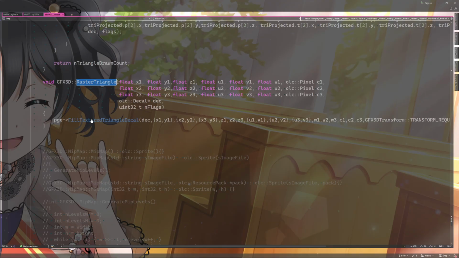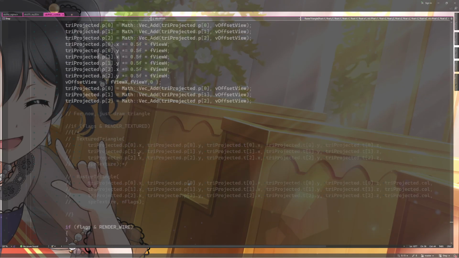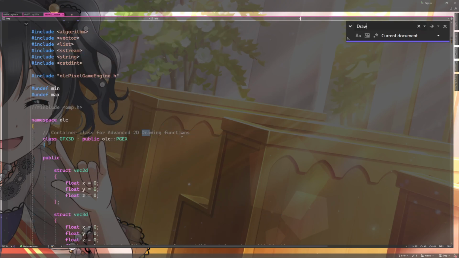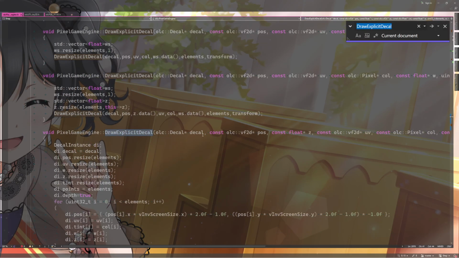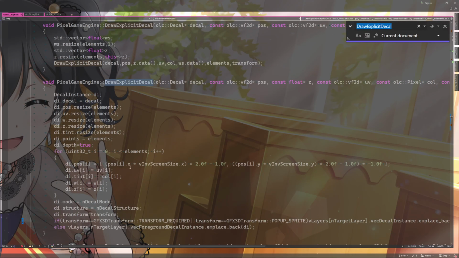Raster triangle, fill texture triangle decal. I need to know what draw explicit decal wants, because that's gonna determine it. So draw explicit decal says... Hmm.